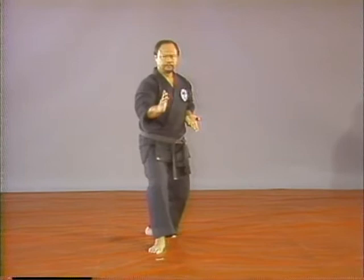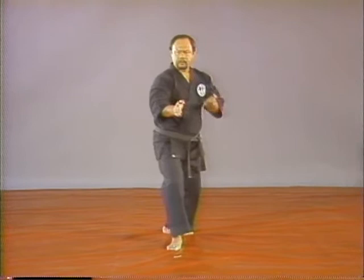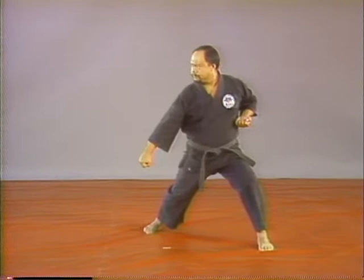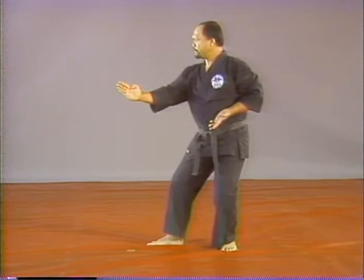Now we have the T stance, very similar to the cat stance, but keep the lead leg flat on the ground instead of on the ball of the foot. Again, distribute most of your weight on the rear leg as if you were sitting down. You want to keep that lead leg light so you can kick with it very easily.